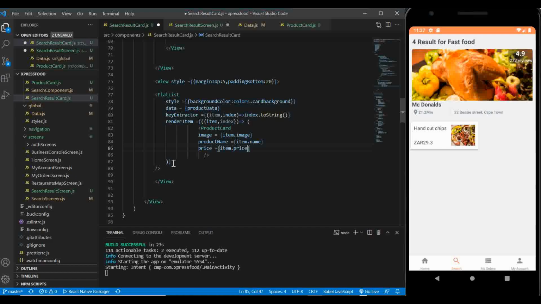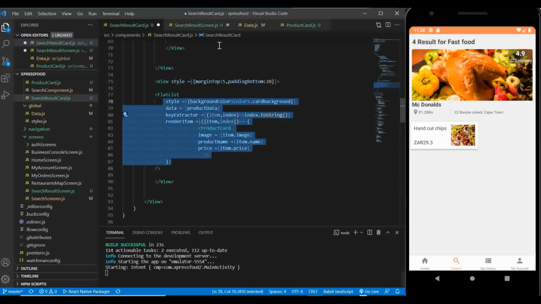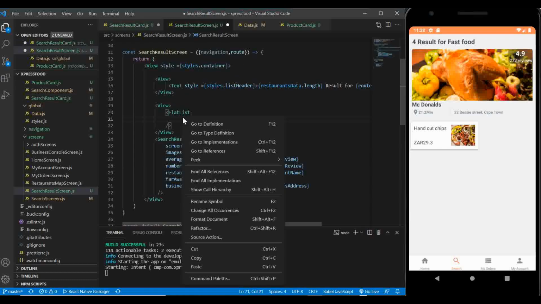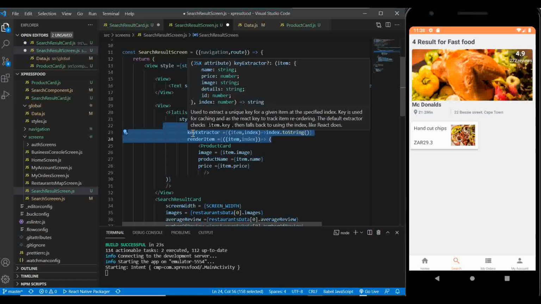Copy this, so we don't waste time. It's the same thing that we do here, and then there will be a few changes.